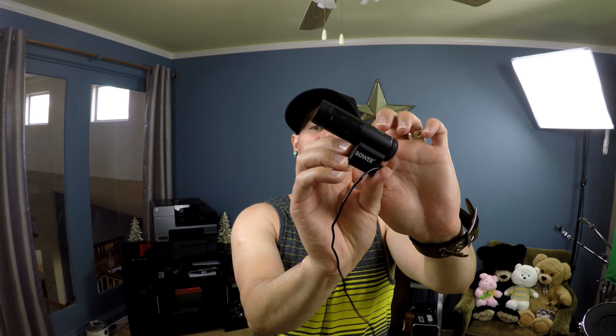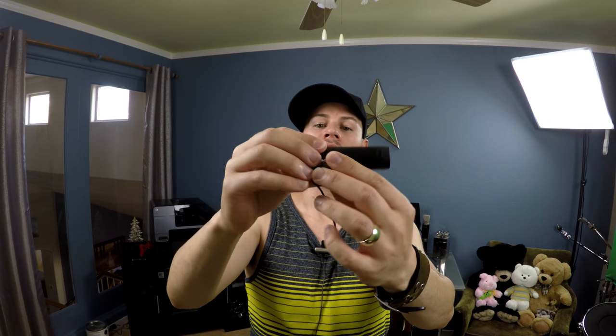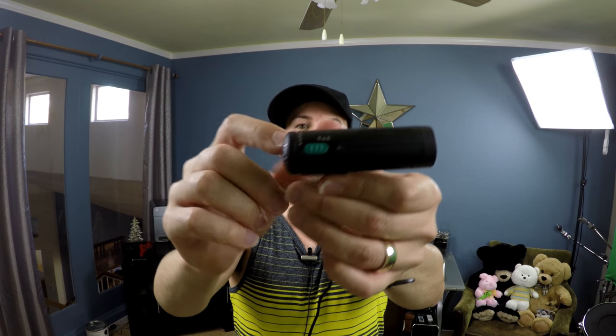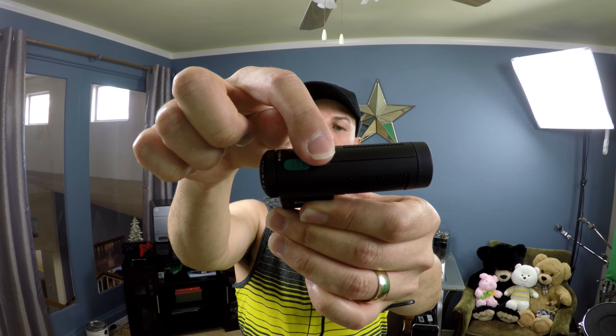Now, when you have a crew, or a couch full of people, or a few people around the camera, then you're going to activate the 120, which will activate the side microphones. So it will capture the sound from the sides as well. Here are the clicks on the top. You can see it's off, and you push it one click to 90 and then a second click to 120.